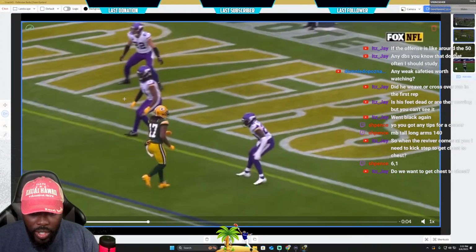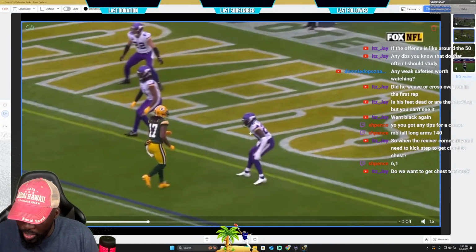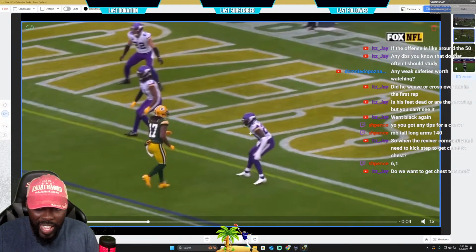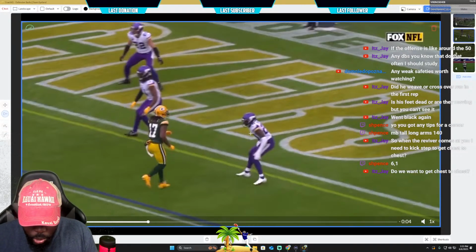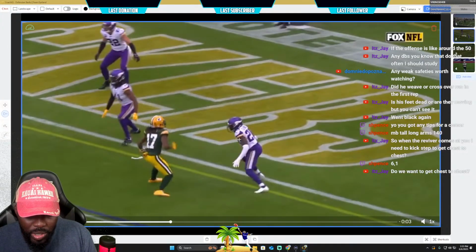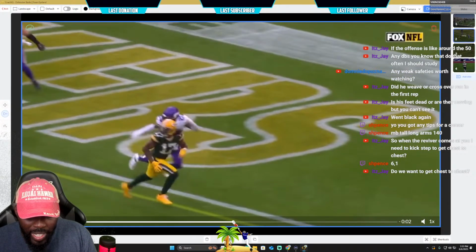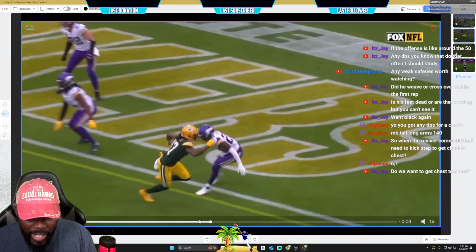Your stance, if you're tilting, you know what I'm saying? Some people like to tilt the body. I don't like tilting, just because I could just shade outside and still be square. I want to be able to move square. I don't want to tilt and then still give him an angle to break inside, right? I want to be able to stay square so I can move laterally and get my hands on him. So he's tilting, forcing him inside, and he still gets beat outside. You get what I'm saying? So that's why I like to line up square.